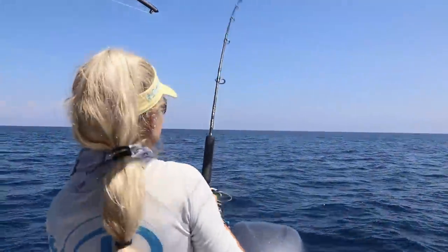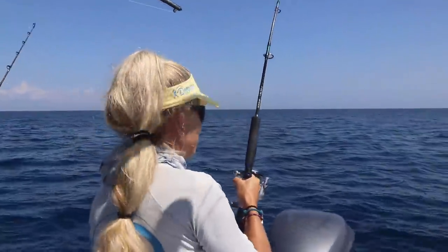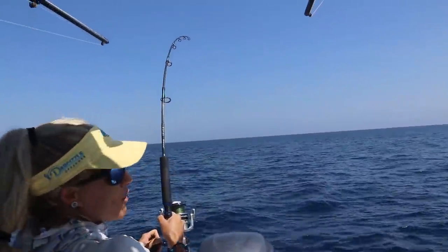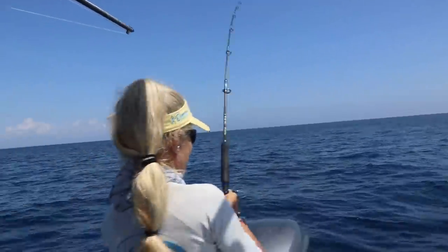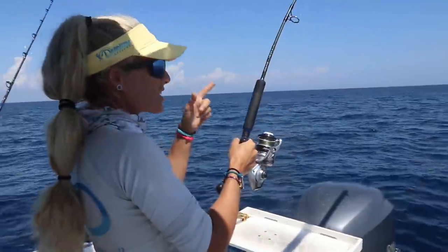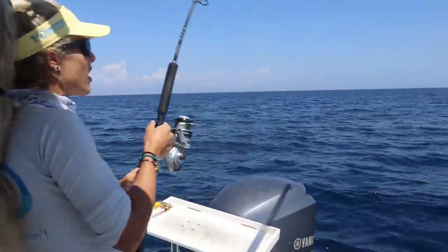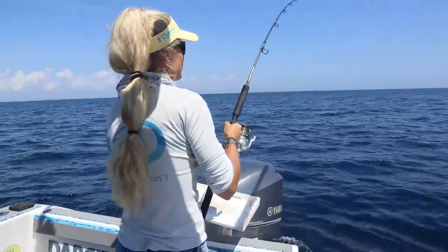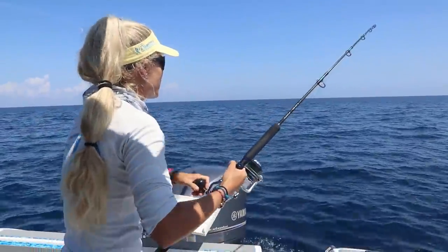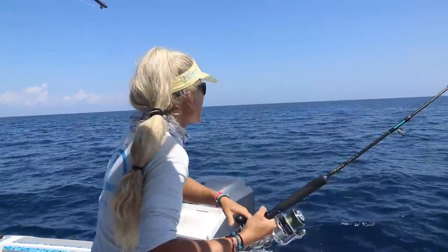That was so sick. Oh my goodness, that's never happened to us, where we actually see a sailfish in the boat wake just chilling right behind the boat, like waiting for a fish to be fed to her. And I took the weight off. What I did first, this line had a little weight on it. I casted it to the fish and she turned on it, but the weight was taking the bait to the bottom too fast. She didn't like it. So I immediately cut the weight off, and the fish stayed right here.